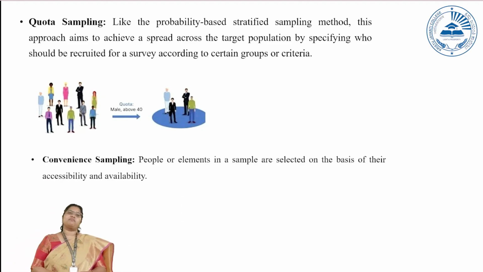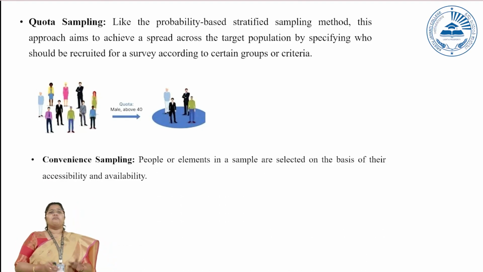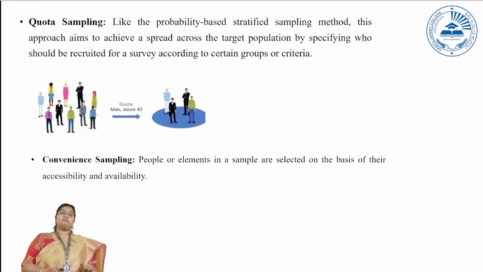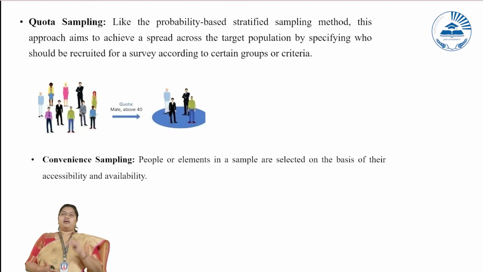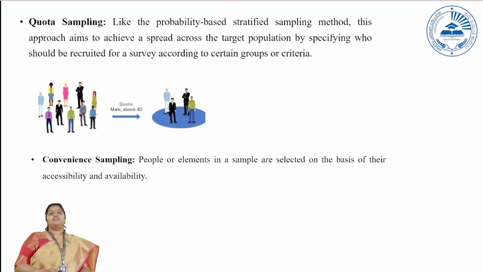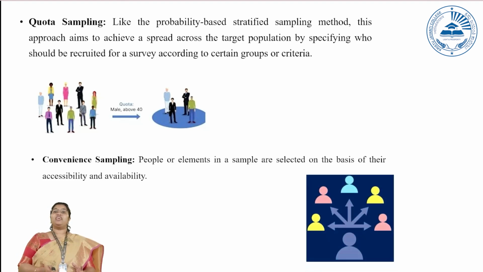The next type of sampling is convenience sampling. Based on the people who are available, based on the people who are accessible within our vicinity, we select only them for being a part of our sample study. So, this is known as convenience sampling. So, these were the different methods of sampling which we can use while choosing our sample for our research study.